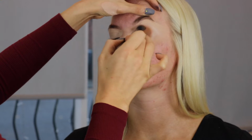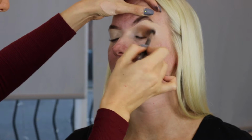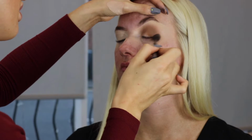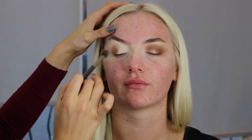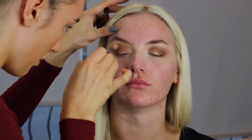Now we're building up the transition colour here with the MAC Mineralized Skin Finish in the shade Dark Deepest on a MAC 224 brush, and as you can see I'm just using really light pressure and circular motions to blend this across the lid. And now I'm going in with a clean MAC 217 brush and I'm just blending over the edges of that just to make sure everything's nice and seamless.